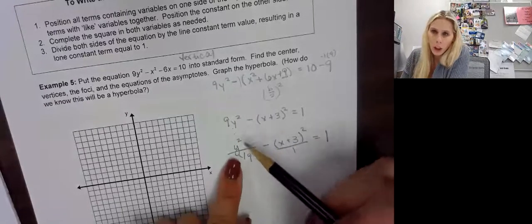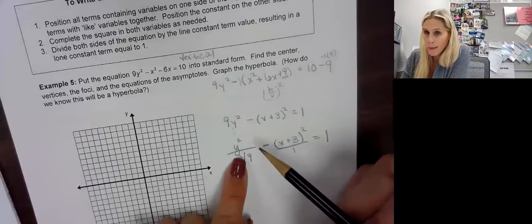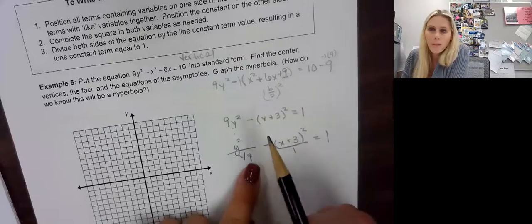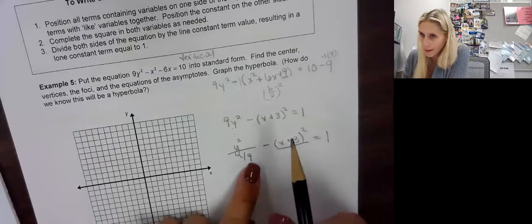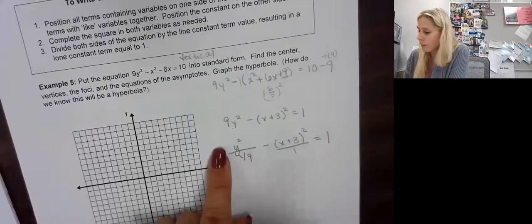It's easier to look at this backwards because dividing by a fraction is the same as multiplying by its reciprocal. That's where the 9 would come in. Problems won't be this tricky on the actual test, guys. But remember that it has to be 1 in front of x squared or y squared.